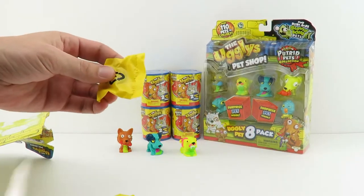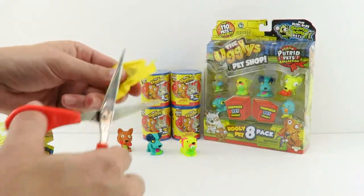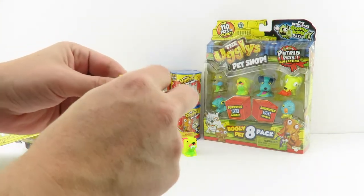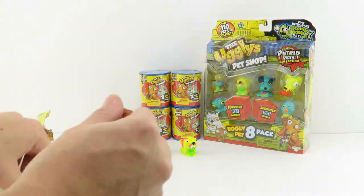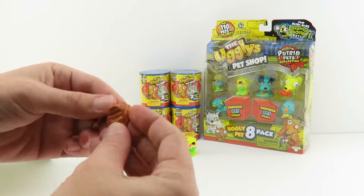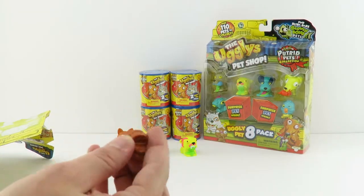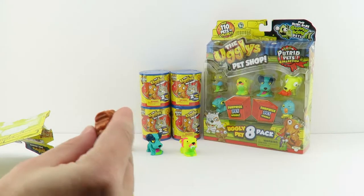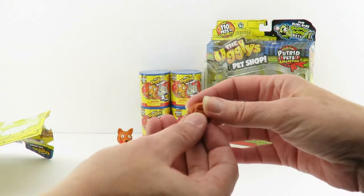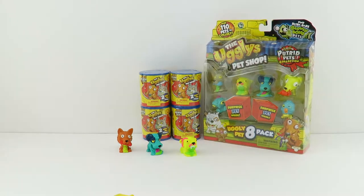I'm telling you, that looks little. If we get a surprise poop, I'm going to be so excited. I don't know. This has to be a poop or something. Is it? Oh, my goodness. Yes, it is. Yes, yes, yes. We got our first poop. Oh, cool. It's rubbery. Is it? I wonder what poop this is. I don't know. It's a sticky poop, I guess. I guess they're just different shapes and colors. That looks like someone stuck. Oh, can I touch it? I want to see it. There you go. Oh, cool. Awesome. It is sticky. Look at it. Wow, that's great.